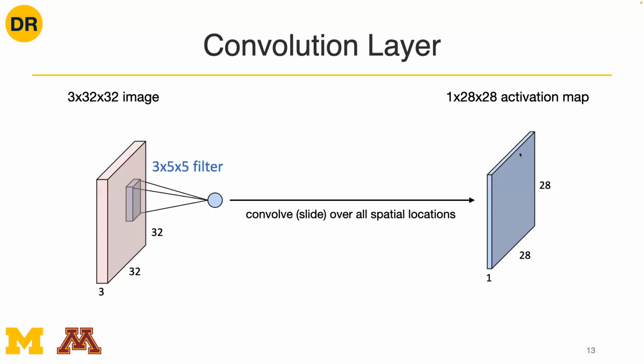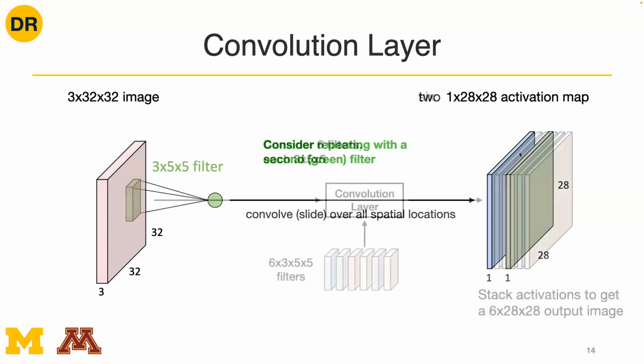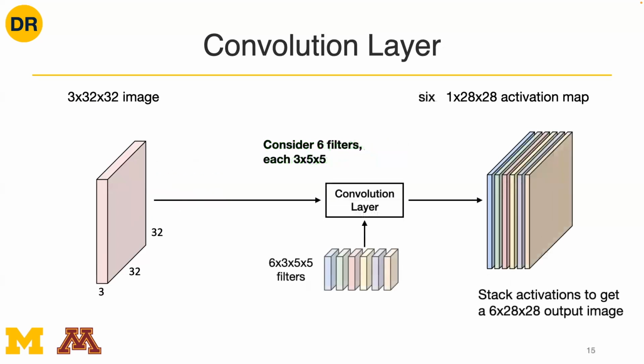But we wouldn't be just limited to one filter, right? We could instead imagine performing this same convolution operation, so the same sliding window inner product operation, using a second filter. And maybe the second filter is trying to detect an edge oriented in a different direction. And so then you can imagine now we would have two 28 by 28 activation maps as output. But of course, we wouldn't just be limited to two filters. You could keep adding filters for this single convolution layer, which might be trying to match these different patterns that you might expect to see in an image that might hopefully be useful for our classification task.